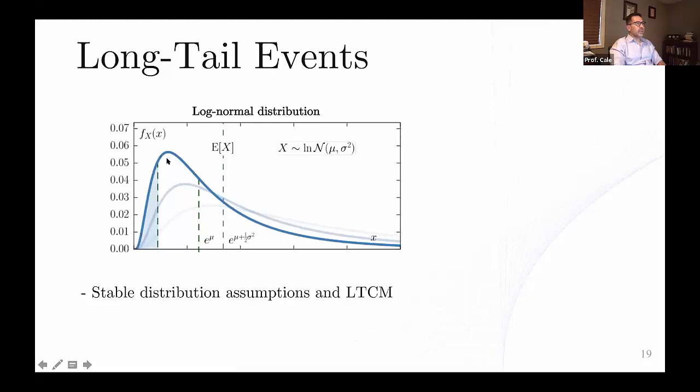Meaning that in a normal distribution, I would fall off to basically zero probability down here. This has a longer tail. So out here I have these relatively huge events with not an insignificant probability. Like in this drawing, this is a very unlikely event, and it still has a 1% chance of occurring, about in this light blue line, which is pretty high actually.